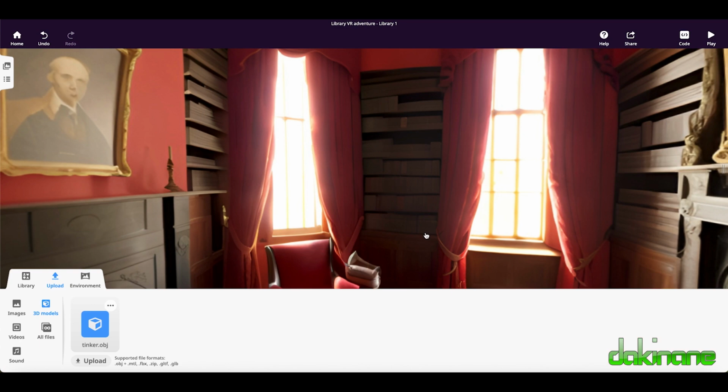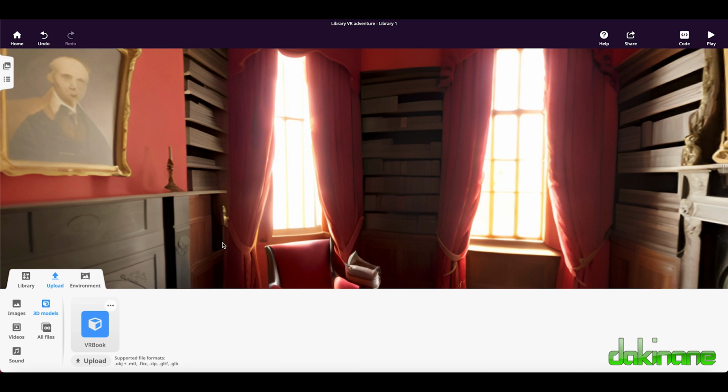and click got it. Now, every time it uploads into CoSpaces, it calls the object it uploads Tinker Object. So if you uploaded another one, it would be Tinker Object 2 and so on. I recommend that we actually name these as we go along. So we click on the ellipsis here, and I'm going to rename it. I'm going to call it my VR book, so I know what it is.